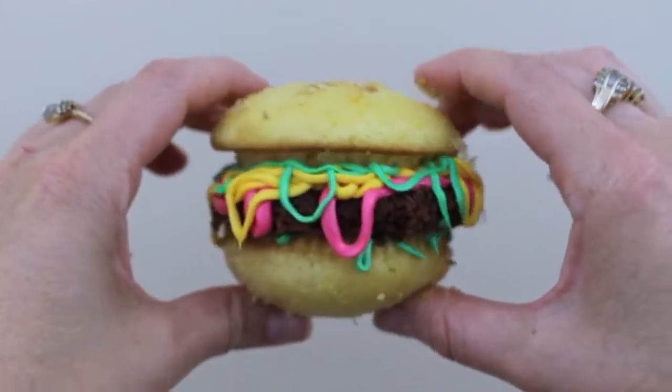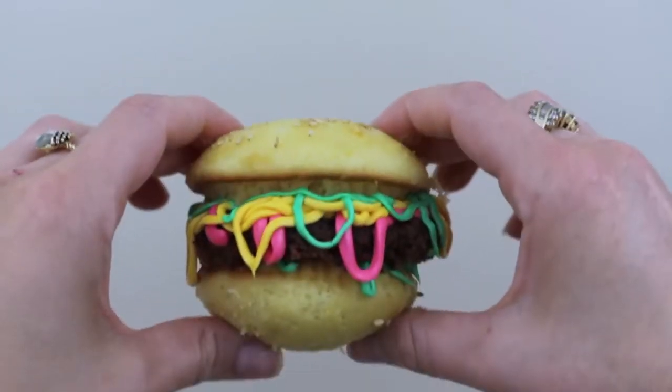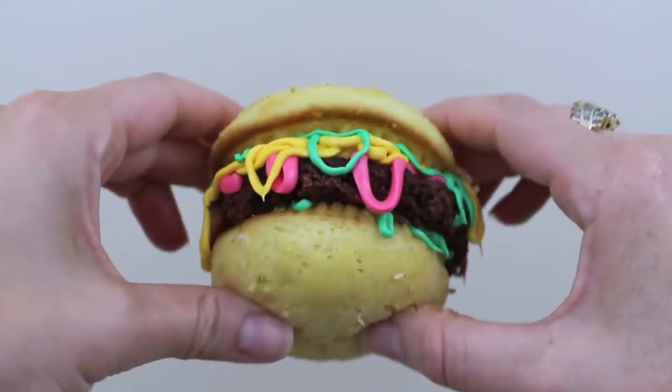I think these came out so cute. These are perfect for any cookout. I can see people going crazy over these at cookouts. They are just so adorable. They taste amazing, and they're really cheap to make.